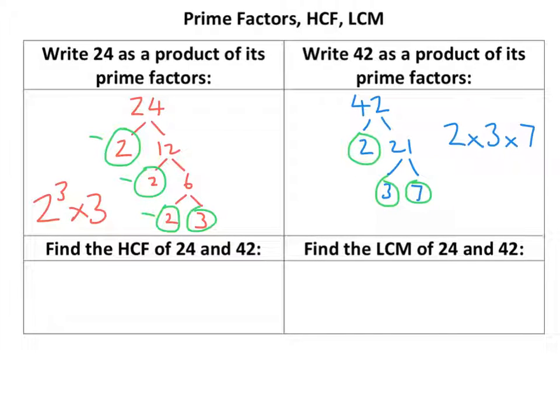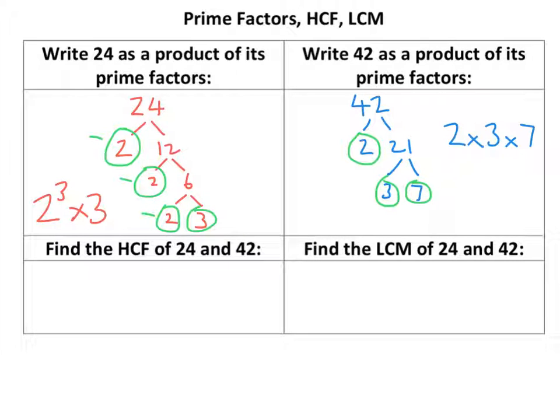Now, as far as finding the HCF, HCF stands for highest common factor. There are a couple of ways to do this. There's a Venn diagram way which could show you, or you could just list the factors. That's absolutely fine. But you can use the prime factors as well, and all the ones that are shared are going to be in both the numbers.